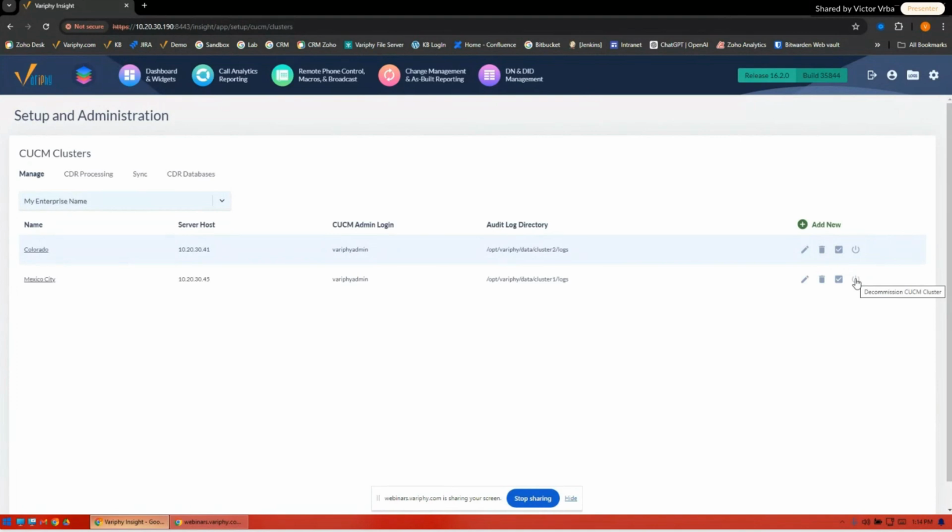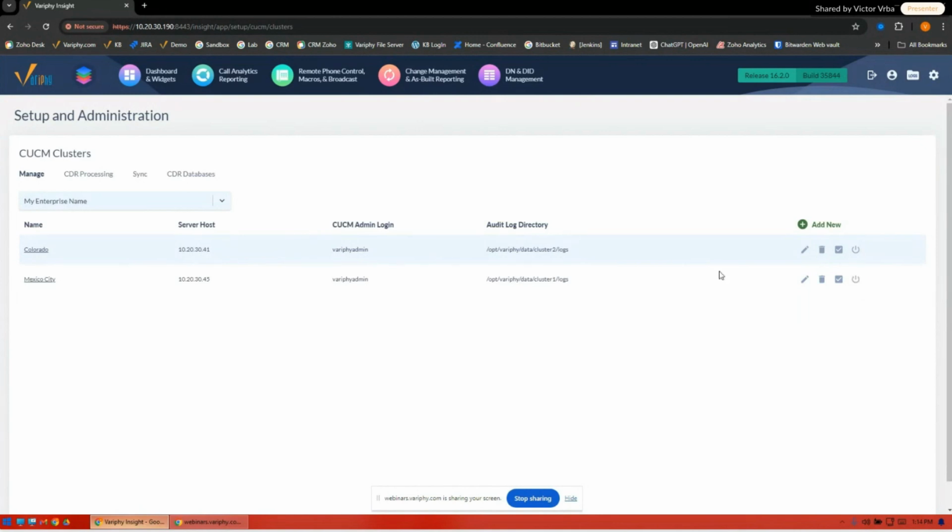Well, again, if you don't have a call manager cluster out there that still has the data reportable, you can't really go back to the old data and say, okay, show me the trending for the last 6 months that we were on Cisco Call Manager. Now show me the trending for the 6 months that we are on Zoom or Teams or Webex. Again, that's where decommissioning a cluster is going to come in. It's going to give you that same reporting that you're used to, allow you to look at that historical data, but also stay within compliance, whether that's 1 year data, 2 years worth of data, or 10 years worth of data. So those are two great features that have been added to Verify 16.2 that you can take advantage of.